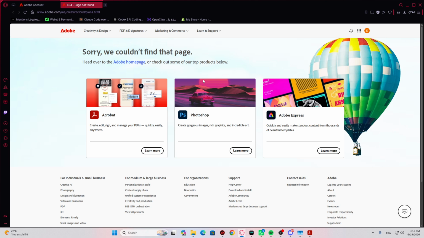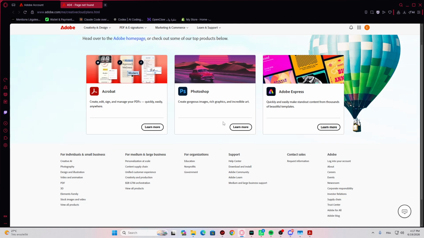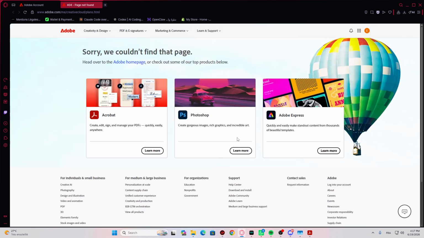So for you, you will find the plan section, then just select manage plan next to your Acrobat subscription, and under the available actions, choose cancel your plan. Then review the cancellation details and select continue to cancel. Of course, you will need to choose a reason for canceling and select confirm cancellation. Then, guys, you will need to check your email for a cancellation confirmation. Your account's plans page should also show that the subscription has been canceled as well.